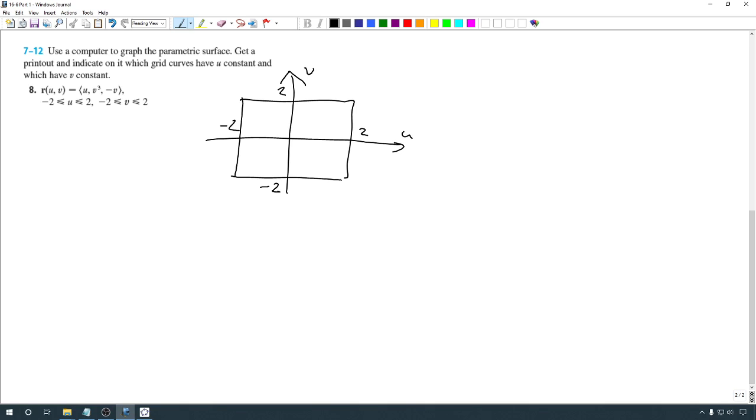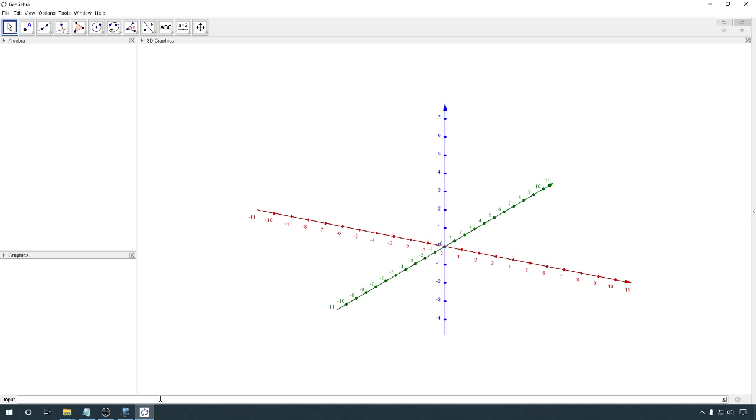Now, of course, our domain doesn't have to be a square or a rectangle, though for a lot of our problems we will do that. It'll be a lot easier to work with rectangles in general. And in fact, a lot of times we'll specifically set up our surfaces to make it work out that way. When we actually get into GeoGebra and start trying to graph this thing, keep in mind what we have here: u, v cubed, negative v. Our surface command is actually going to specifically work with rectangles most of all.